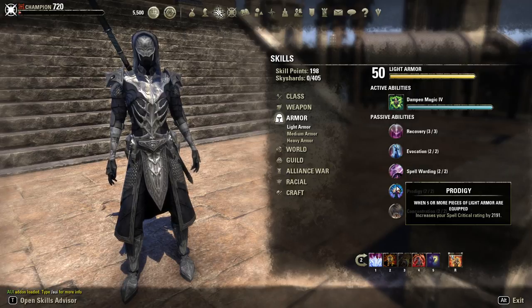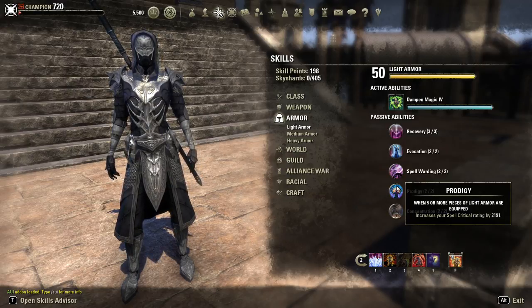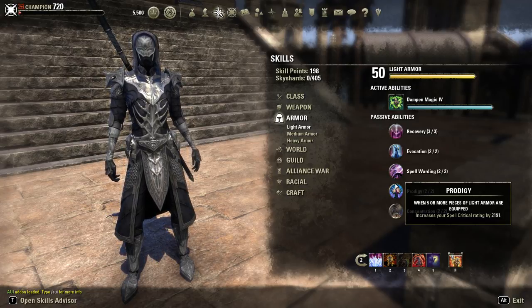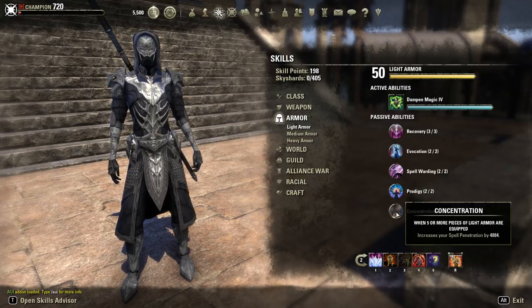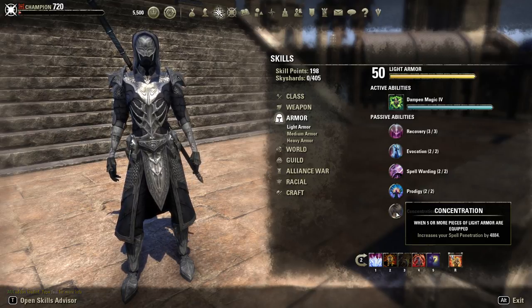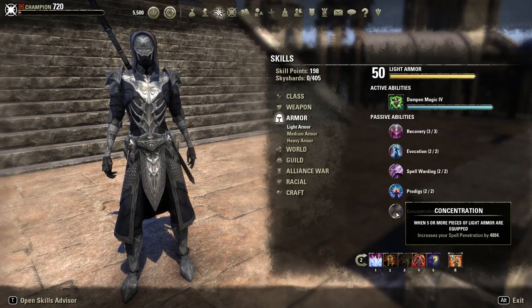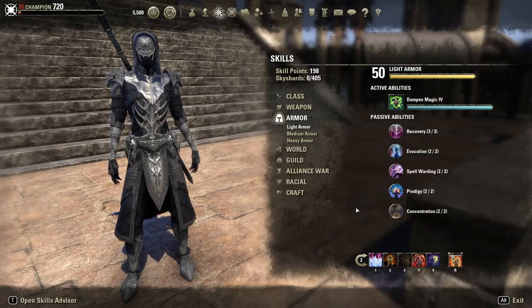Next up we have Prodigy. When 5 or more pieces of light armor are equipped, it increases your spell critical rating by 2,191. This is good and beneficial to you, and I'll explain why here in a second. Concentration. When 5 or more pieces of light armor are equipped, you get 4,884 spell penetration. So no matter what, 5 or more, you're going to always get that. Almost 5K spell penetration. Now, a lot of people are going to ask, well, how are you going to get Major Breach and Major Fracture? And I'll get to that in a second.